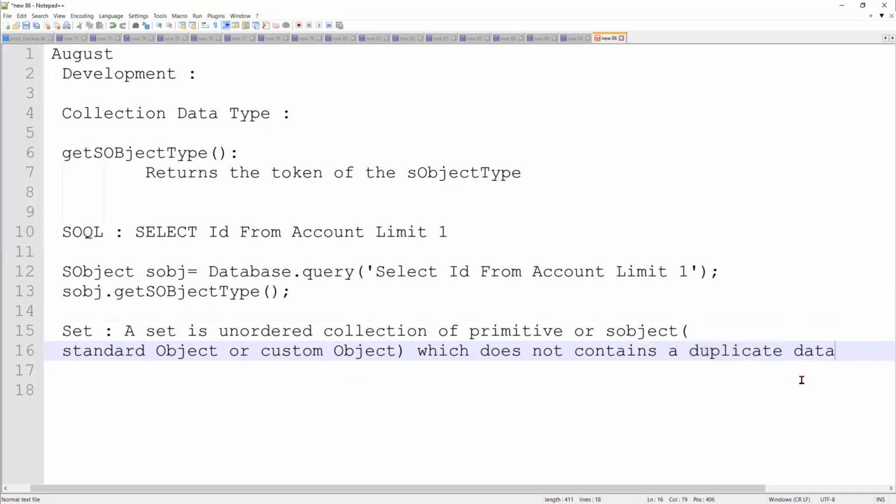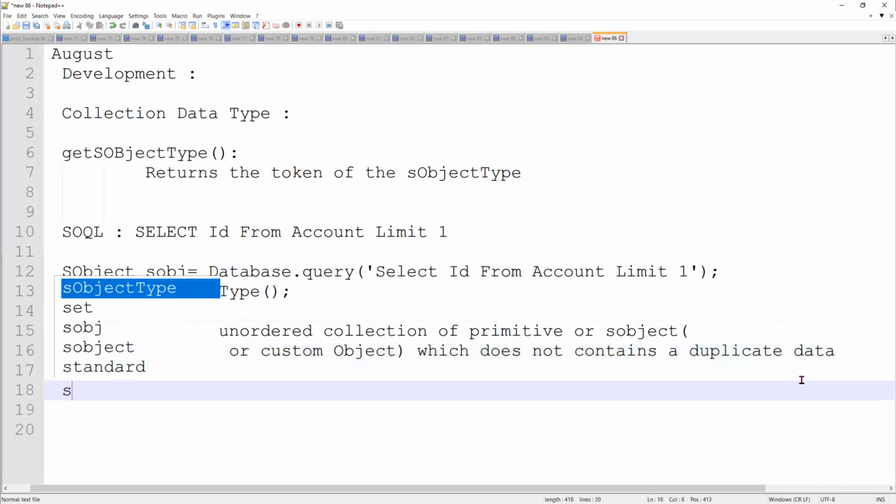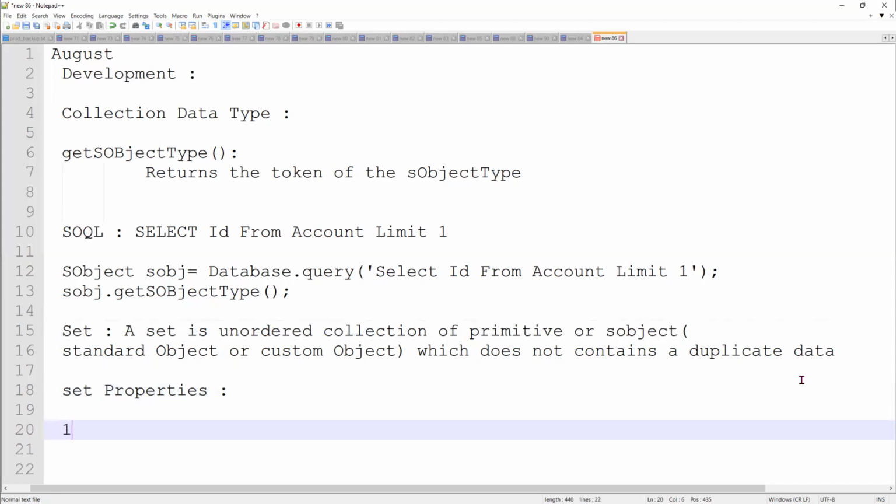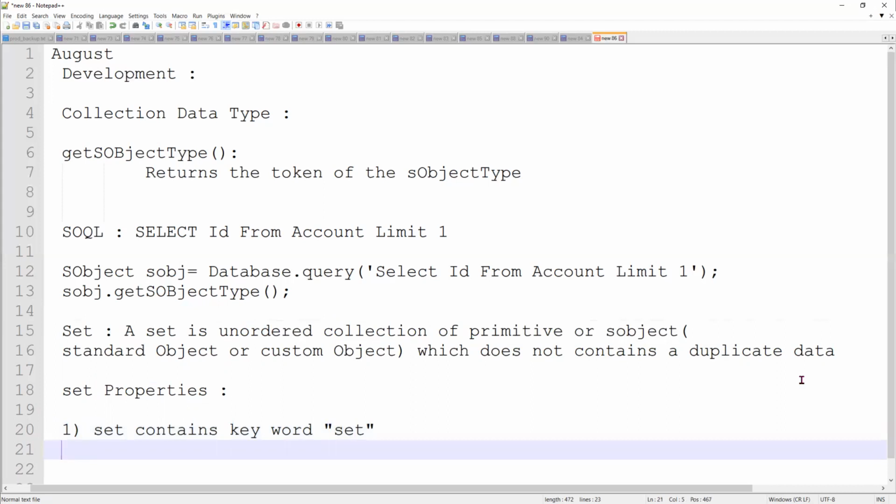Let's go ahead and see the set properties. First property: set contains a keyword set.